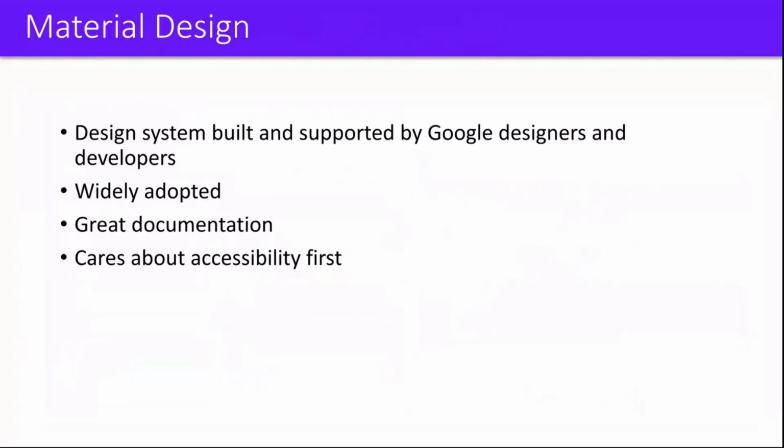So we came across material design. Material design is the design system supported and maintained by Google. You may know of that. So if you have an Android phone or if you use any Google applications, the design system that is built on, that is called material design. And it is super widely adopted, so there is no design system in the world that has just like more apps running on that, not even Fluent UI by Microsoft.